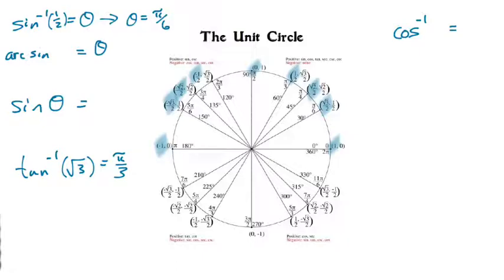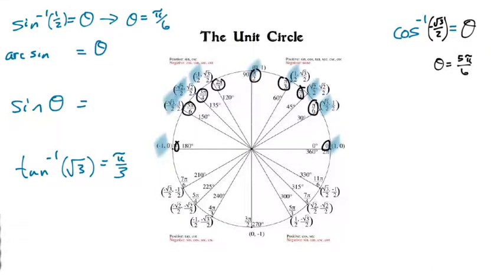So like if I plugged in negative rad 3 over 2, this makes sense. All right, what would my angle be? What would my theta be if I plugged in that? And my results, my range numbers, would be these angles. So the angles in quadrant 1 and 2 are the only angles that you can get for the answers to a cosine inverse function. So negative rad 3 over 2 would be 5π/6. That would be my answer. And you're done with that.